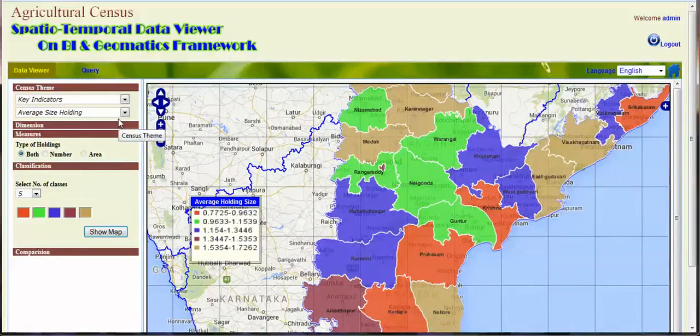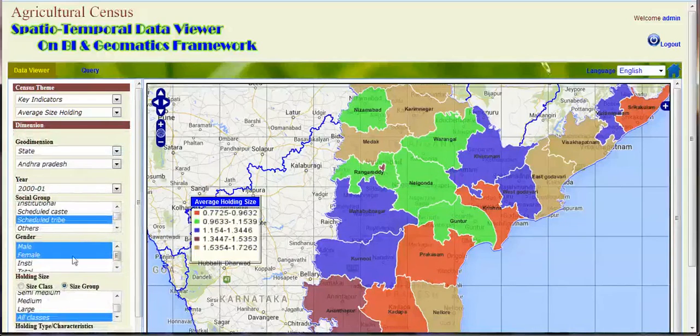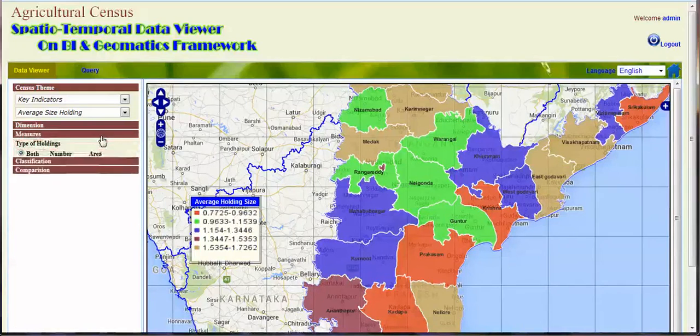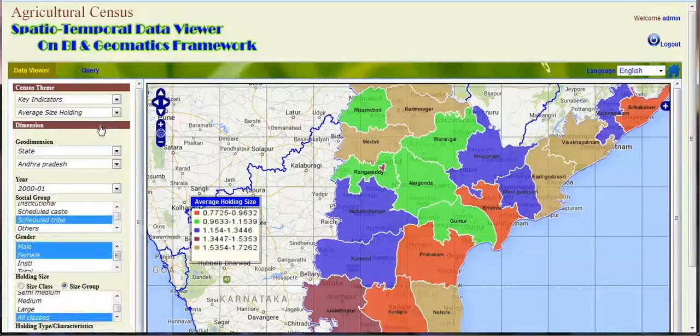And now in this way we can see the average holding size changing with different combinations of parameters in the dimensions. You can even see exclusively institutional holding, or exclusively a small holder, or a medium holder, or large holder, or individual holding, or separately joint holdings or institutional holdings. In this way you can have different combinations.